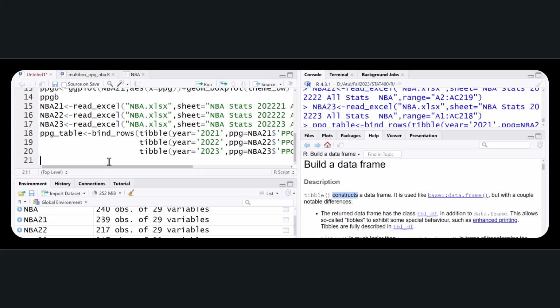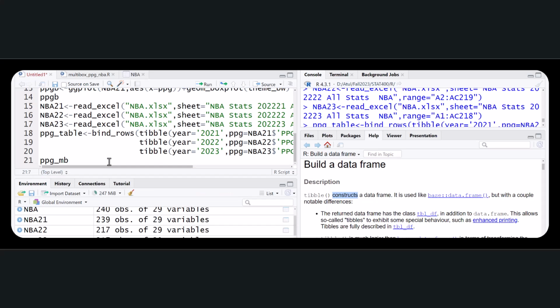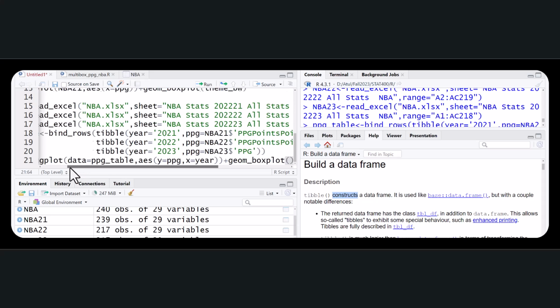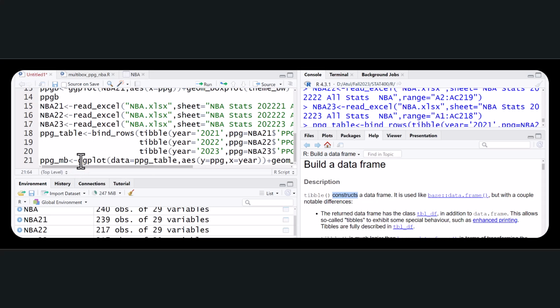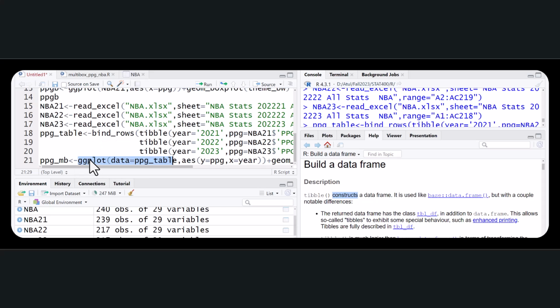And now what we are going to do is PPG_MB for PPG multiple box plots. We are going to use ggplot here to plot our multiple box plots. Let me just put the command in, and I'll place a copy of all these in the description area. So you can see that for ggplot I don't have to say data equals all the time.